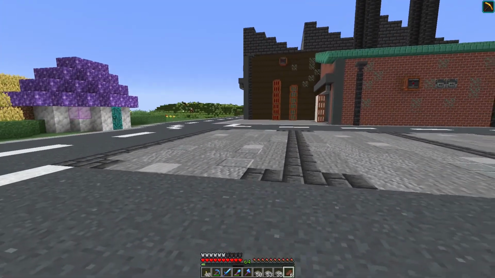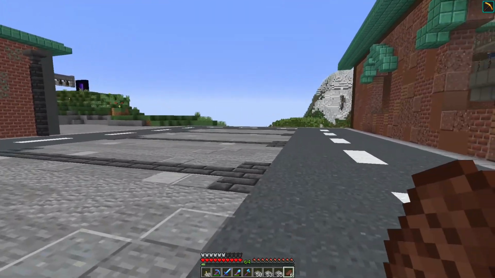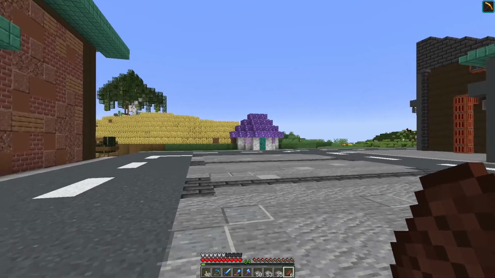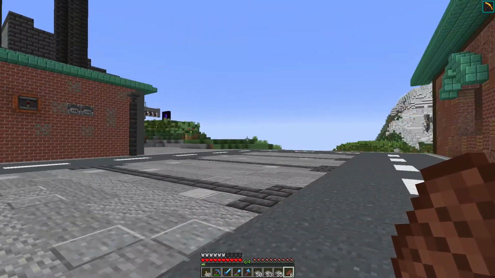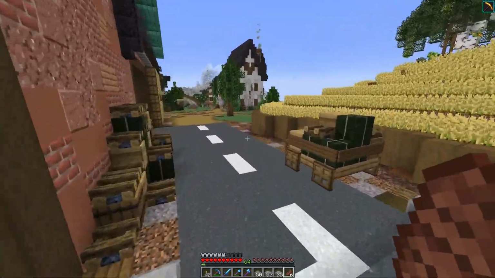So maybe one truck here, and maybe a trailer here, and maybe another trailer over there, and a small truck over there, or something like that. That's what we're gonna do. So let's gather up some materials and start building.